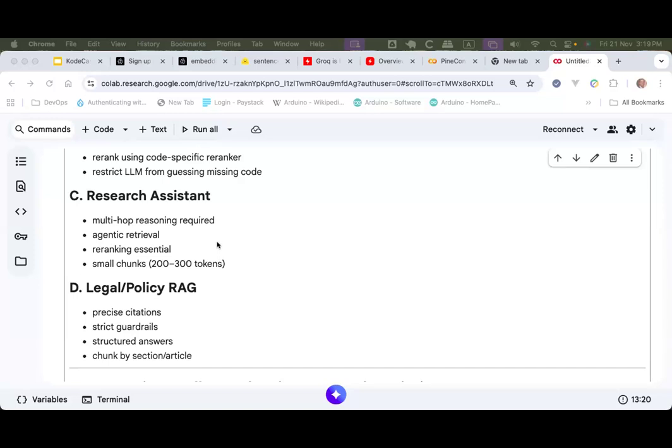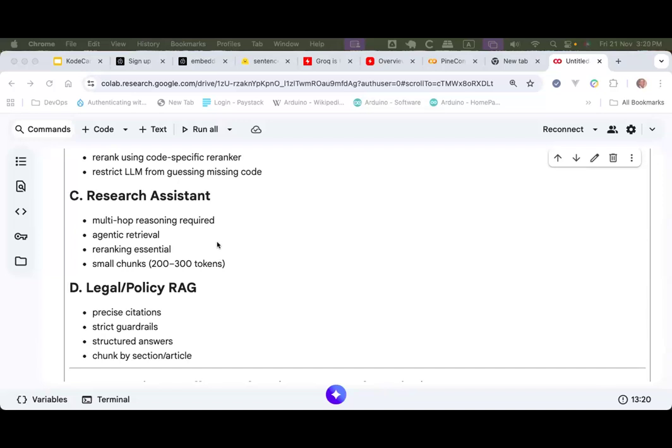Then if you are doing a legal or policy RAG, right, then you have to have precise citation. So your query has to include that it should give precise citations. When it's doing citations, it will do the citations based on the sections of the document that it is citing, the section, the chapters, and things like that, right?